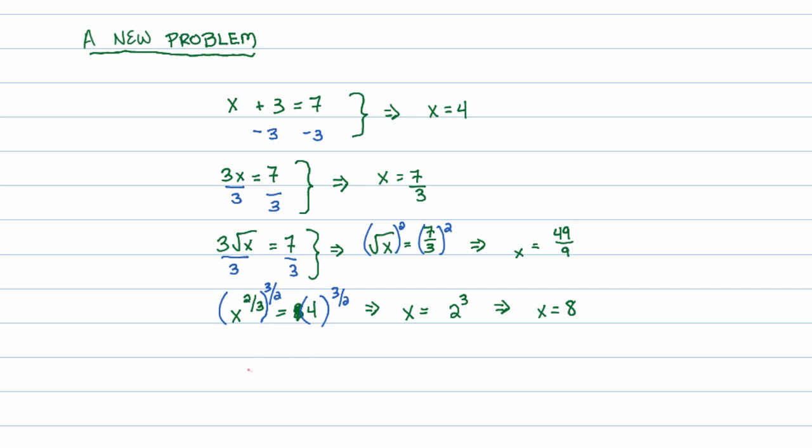But what happens when we now have a new concept called an exponential equation, and you want to solve something like this? What undoes a variable being raised to some base? Or raised by some base? How do you get a variable out of an exponent? I've never had a great way of saying that, by the way. But how do we undo raising x into the exponent? Well, now we have to create something new. Again, always think about the fact that subtraction was really created to undo addition, and division was really created to undo multiplication. And squaring, you can think of as being created to undo square roots, and so on and so forth. So we need to create a new object to undo this, to get x by itself.